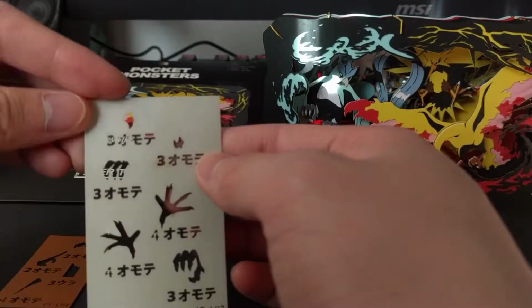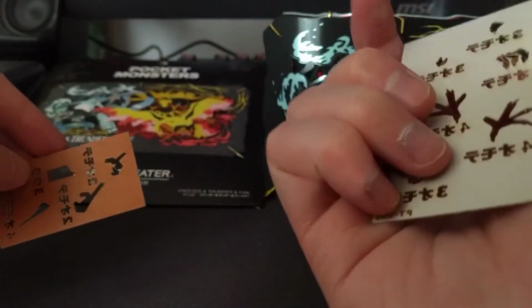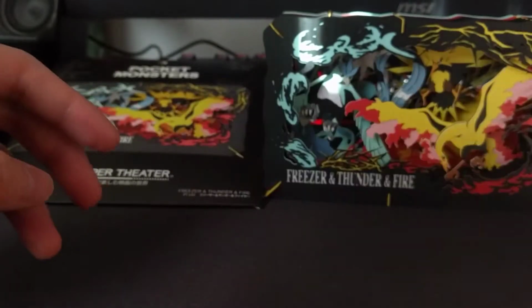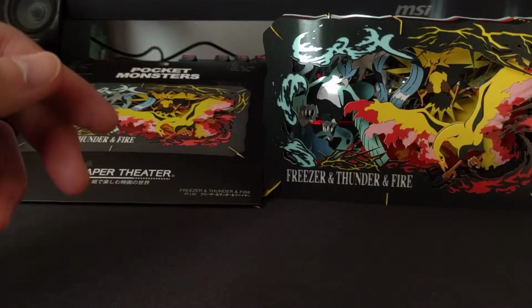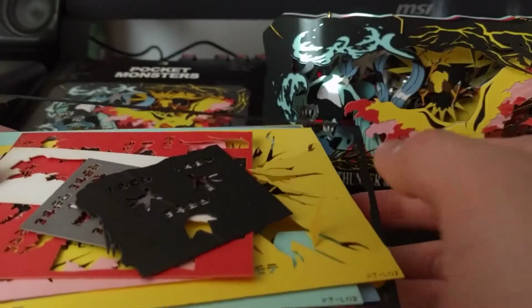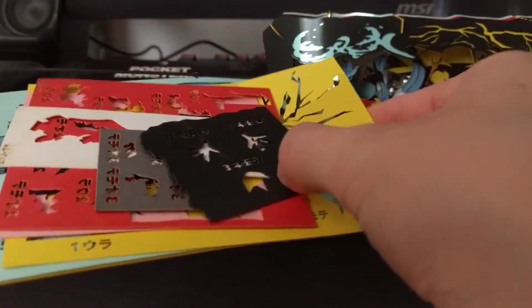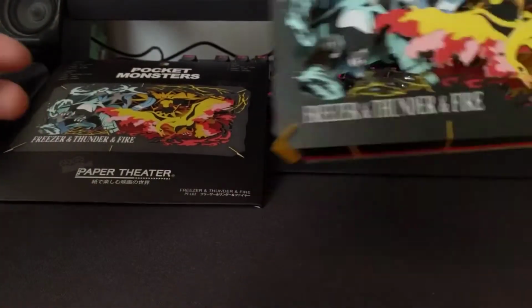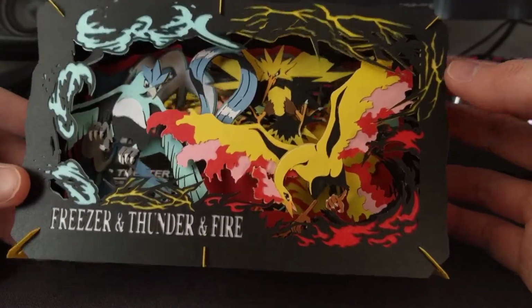I don't quite remember which one that one was, but again, these pieces are very, very annoying to deal with, especially when you need to put glue on them, and I strongly advise tweezers for some of that. But yeah, the overall process was, again, very simple. There's just a lot of pieces and you just need a bit of patience to complete it. And I think at the end it was well worth it, and actually I can't wait to do more of these.